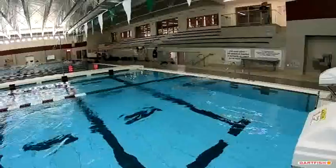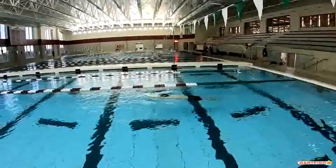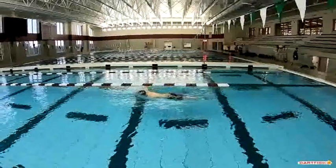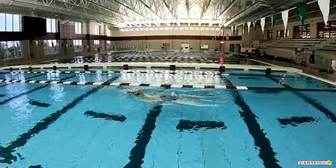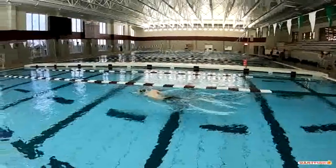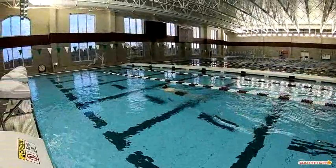A little glide into the turn, but that usually happens when you do these videos and take all the ropes out. I feel like the streamline's a little loose, but nice glide coming off that wall. You were really patient before taking that first kick — that's another big thing we've been working on. The head position is really solid.